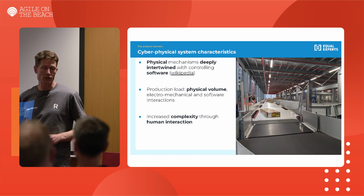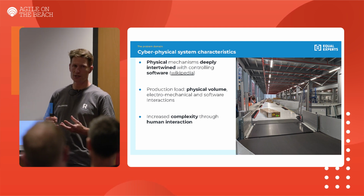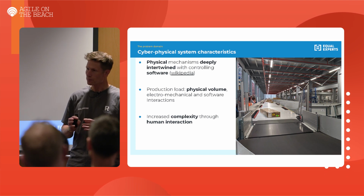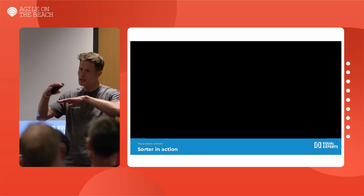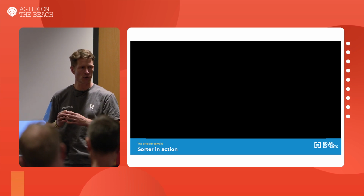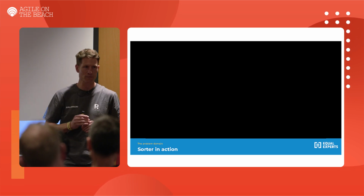This is a short video of the real thing, just to give you a bit more of an idea of what we were dealing with. We've tried to make it more exciting by mounting a camera on a box as it rides the sorter. What you'll see is the box going up some conveyors and then moving around a bit. There are lots of conveyors that interconnect. This is just one box riding up the conveyor, so what you need to imagine is that at the same time, there are hundreds of other boxes all crisscrossing and interleaving.